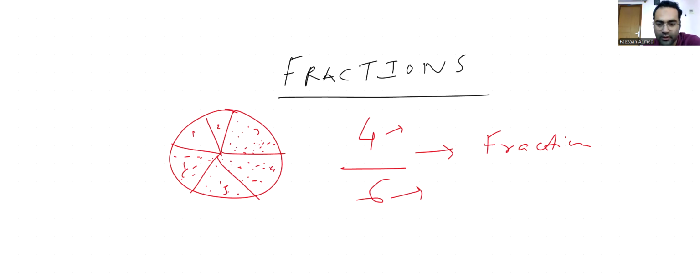So we talk about this as a fraction. Now, look, you can always simplify a fraction. If it is 4/6, use your common sense. Tell me which number both will be divisible by. Maybe two, maybe three. Just use your common sense, okay? So you can further simplify it. It will still remain a fraction, even if you simplify it.